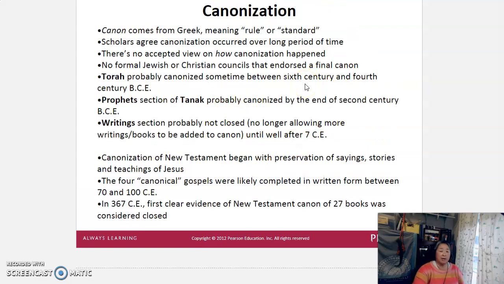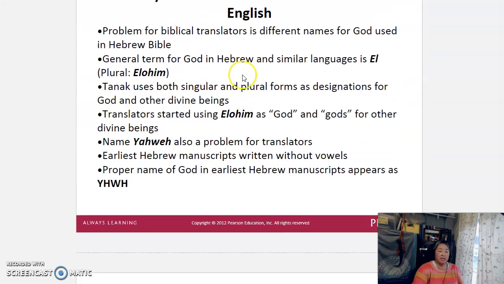Canonization means how did this become the standard text, right, for the religion? So there's a discussion in Hauer about that. History of the translation of the Bible into English. I cut out most of it. I don't think you need to know how it became its final form, but I did keep some key things in terms of what people call God in the Old Testament. So Elohim and Yahweh.